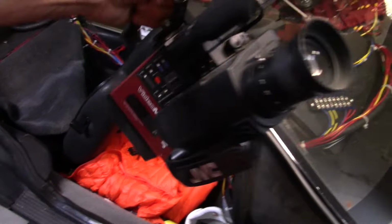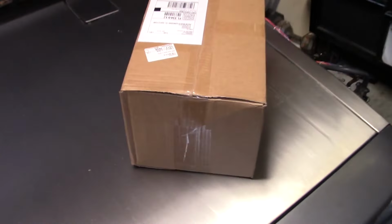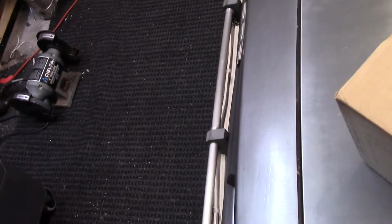People love the props when you take photo ops with this car. I actually bought an extra fuel pump because I kind of want to upgrade the fuel pump in this car. This car still has the old style DeLorean fuel pump, which I really don't like.